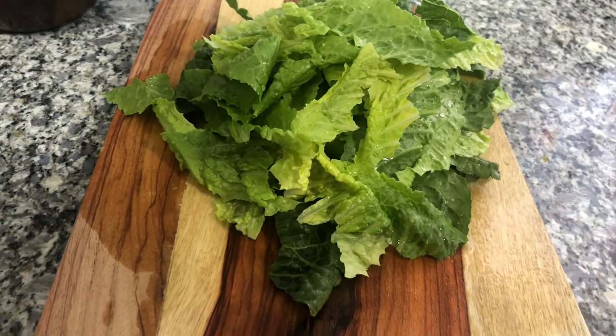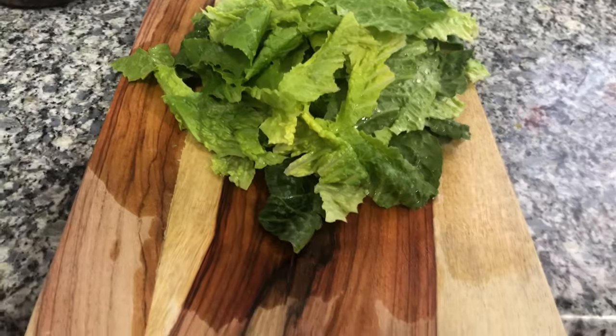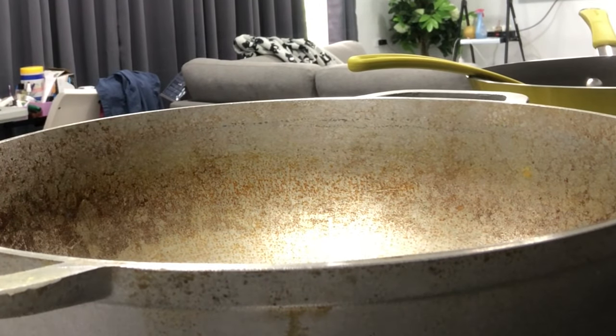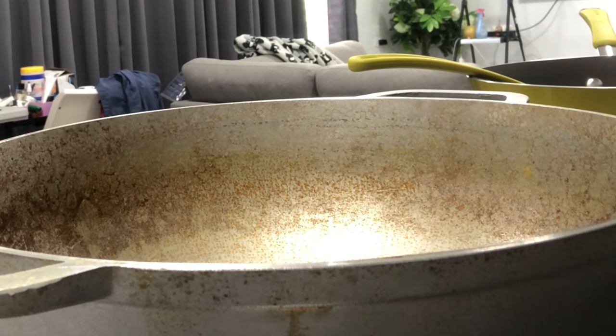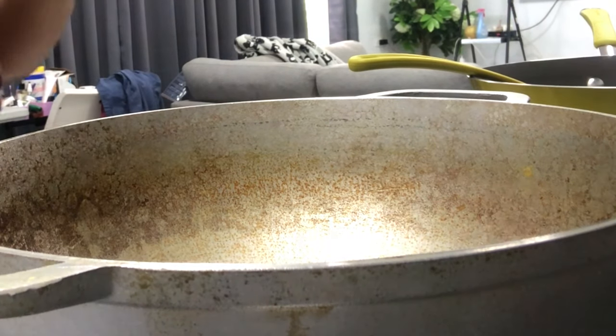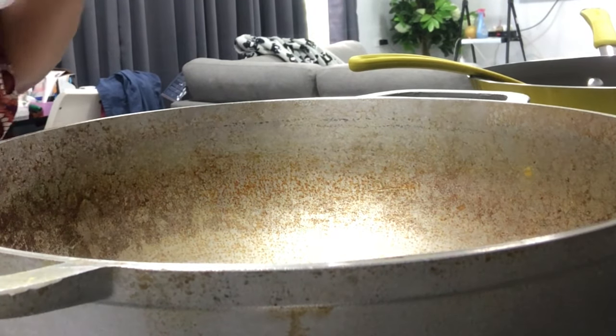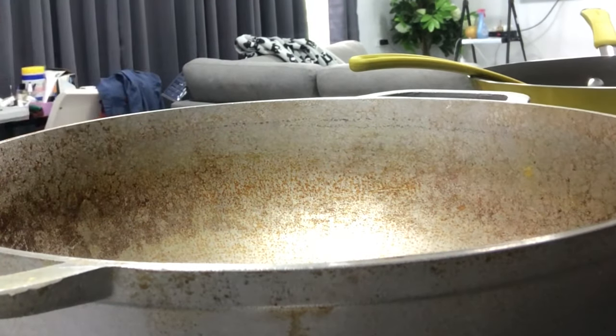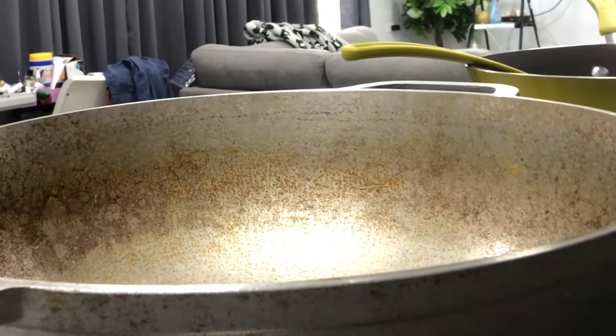So I'm going to stew my chicken. I'm not adding any oil to the pot — I'm just going to add a very little bit of sugar because I'm making lentil with the chicken. Just a very little bit of sugar, that's done. I'm going to wait till it starts to bubble and then add my chicken.